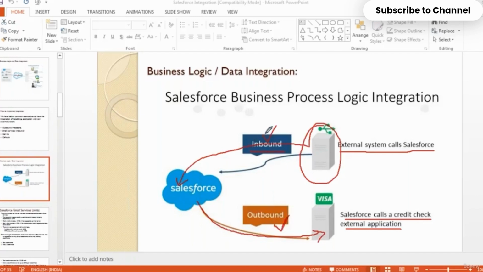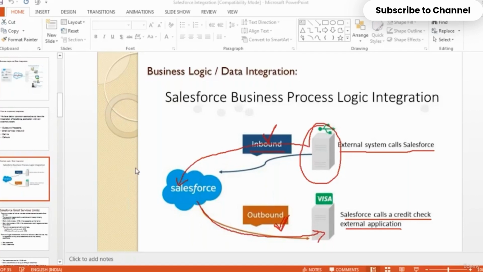How to implement call-ins and call-outs, we'll see practically as part of our integration sessions using the REST implementations. These are the three types of integration available: user interface integration, business logic integration, and data integration.